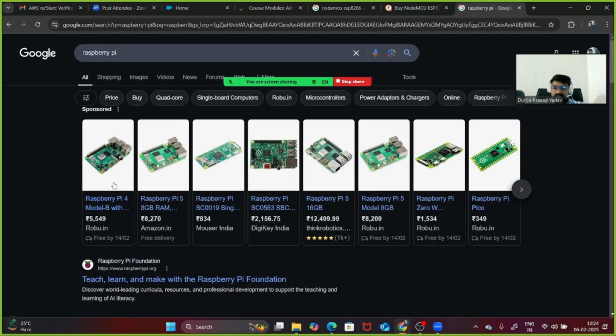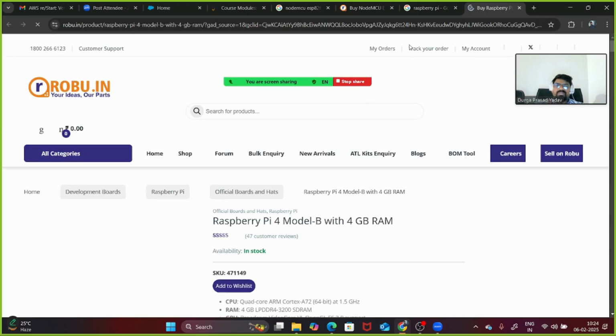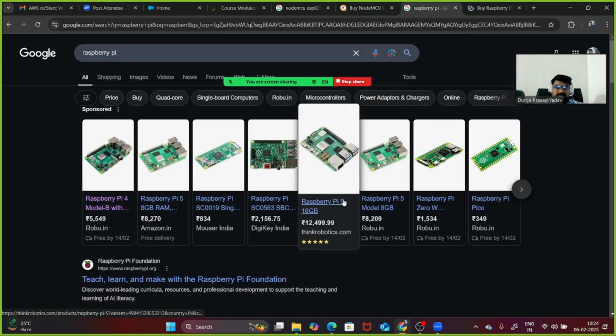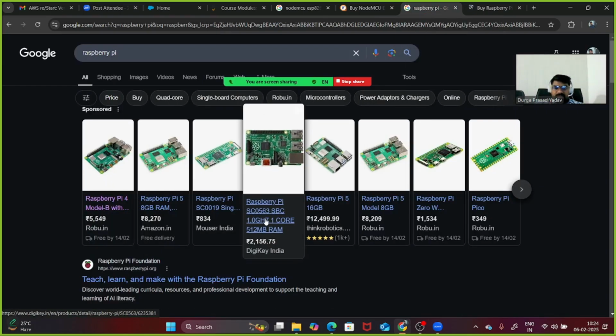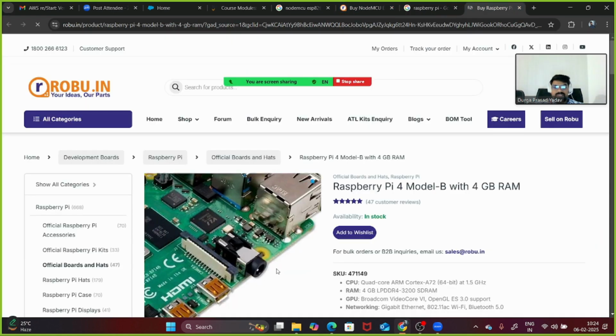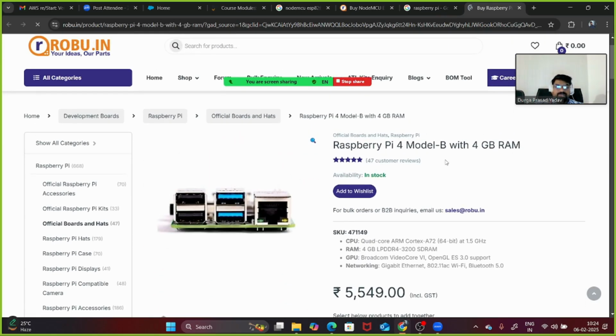Raspberry Pi is made by Britain, and it is a little bit costly, it used to come at 5,000, 6,000, 3,000. Even you can purchase, some of them come at 1,500 also, 1,500, 2,000. This one is 2,000. So here you can see this device, it will be coming with 4 GB.